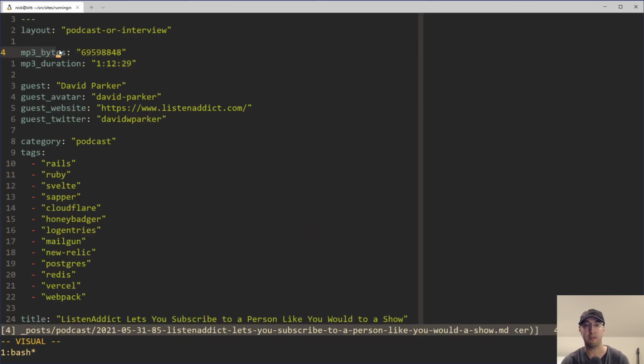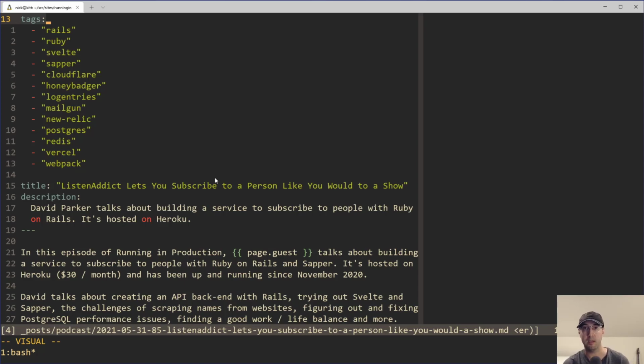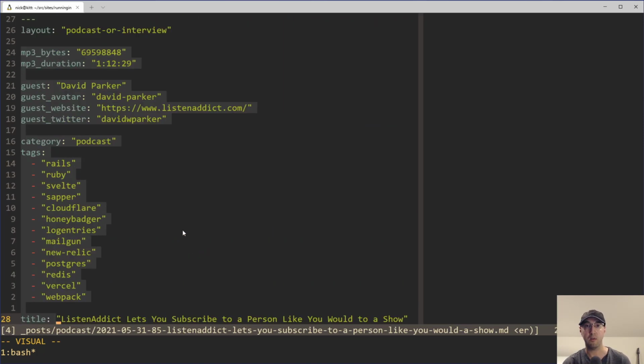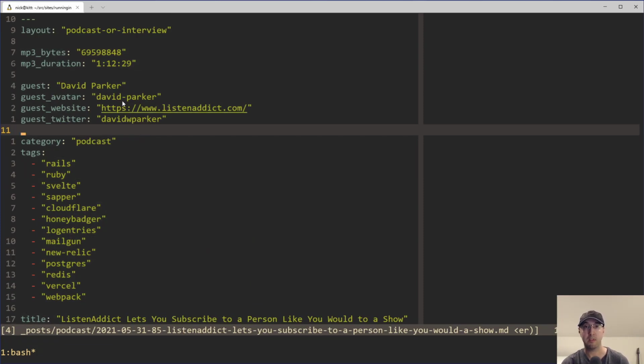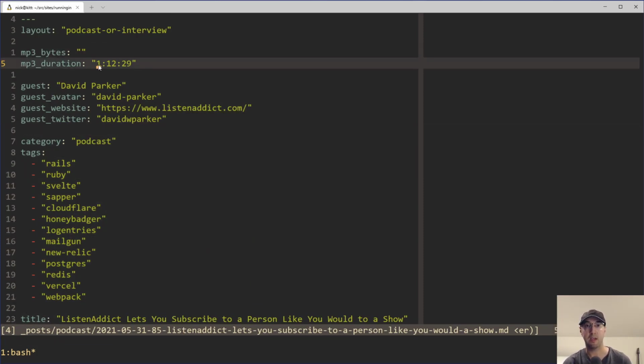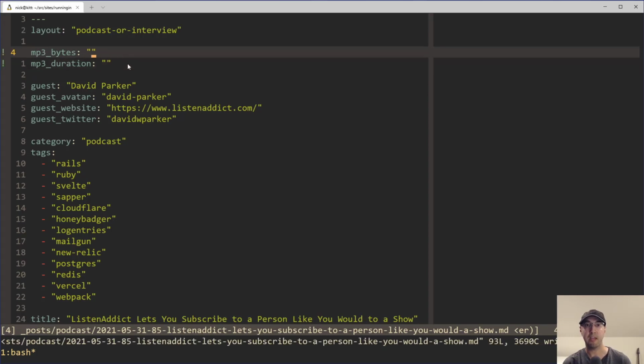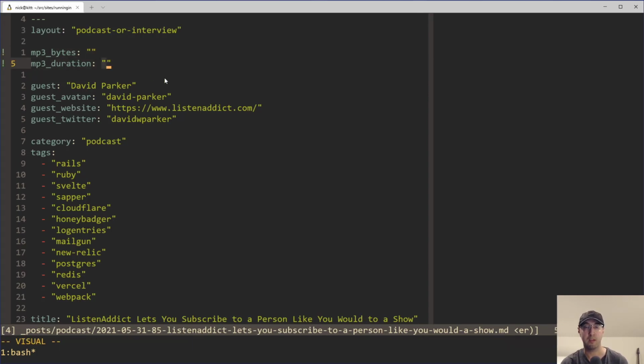Where I need to go into this file, while I'm editing the show in DaVinci Resolve, the tool I use for editing audio, and writing down the show notes as I go. Eventually at the very end, when I export the MP3, I come in here and these values are going to be empty, and I just go and get the bytes manually as well as a duration, up until I created the script to automate this process.